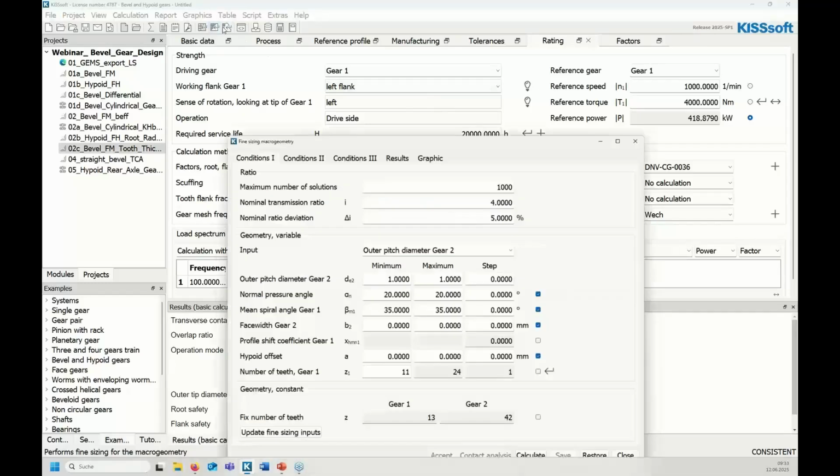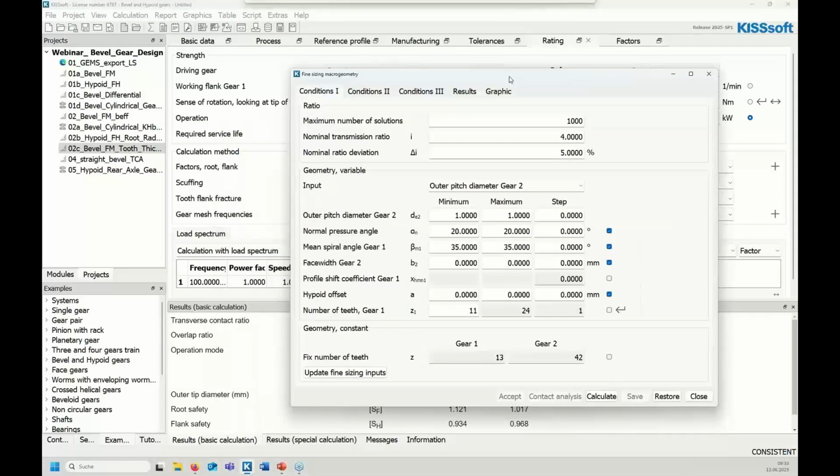The next step is then to do fine sizing. Fine sizing starts by updating the fine sizing inputs into the fine sizing table. Then the user can define the parameter which he wants to vary. So in KISSsoft, we give the minimum, maximum numbers and the step. This is now for pressure angle.